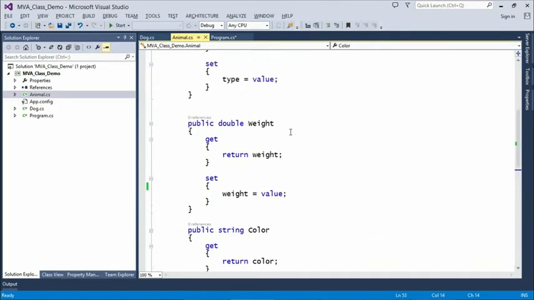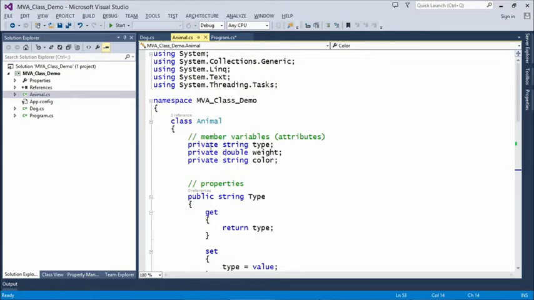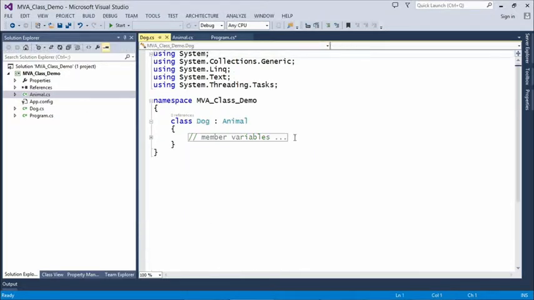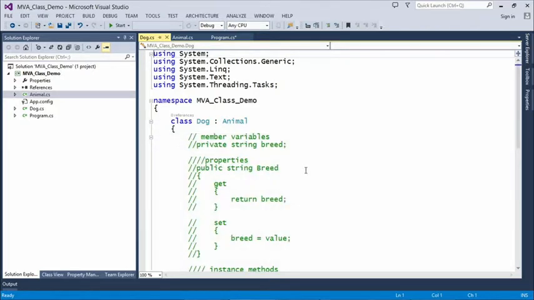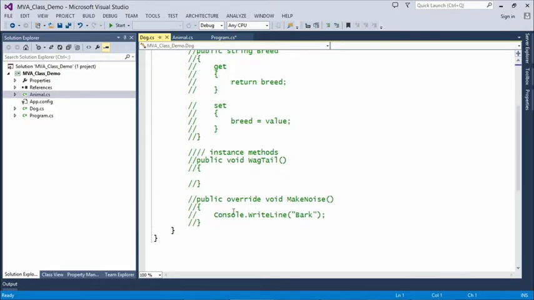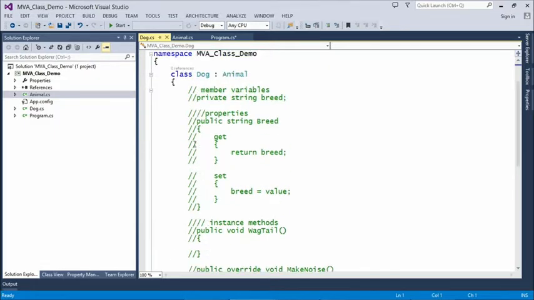So again, here's our animal class. This is what we just looked at. We created this with the thought in mind that this would become a base class or a superclass. Then we also created this thing called a dog class. Now, just so you know, there's no smoke and mirrors here. All of the implementation that I have for my dog class is commented out. That's what the green text means. That's what these two forward slashes mean in C#, it's commenting this code out. As far as the compiler is concerned, this code doesn't exist. It's just textual information for me to read. But I wanted to show you that the dog class has nothing written in it.